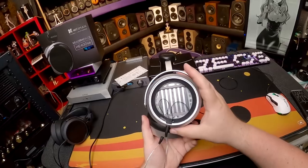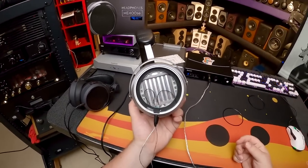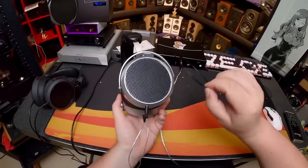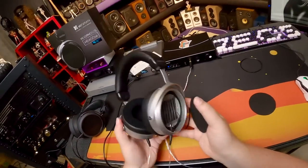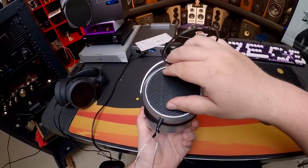So I'll end up putting this all back together. But there's your driver. It's a big one. They shove it in there, and it's done. I want to thank myself for doing this review. Put that back. Put the ring back. I don't know if there's holes for the ring to pop into. I should probably check that. Oh, yeah, there is. All right. So at least I know where they are now.